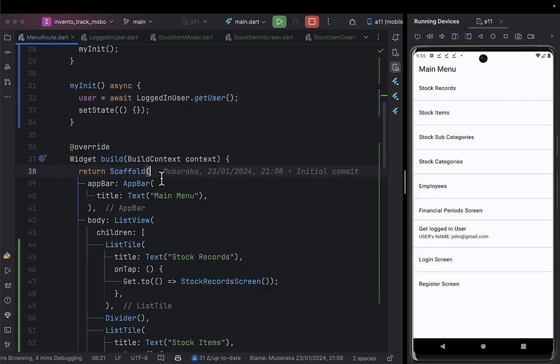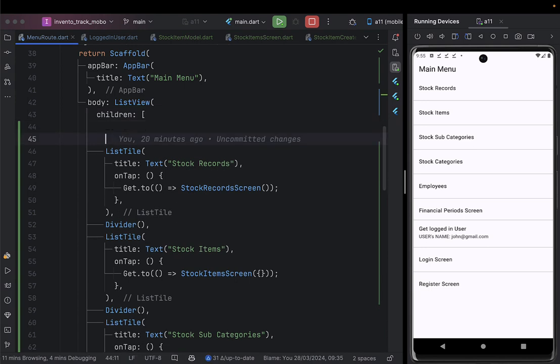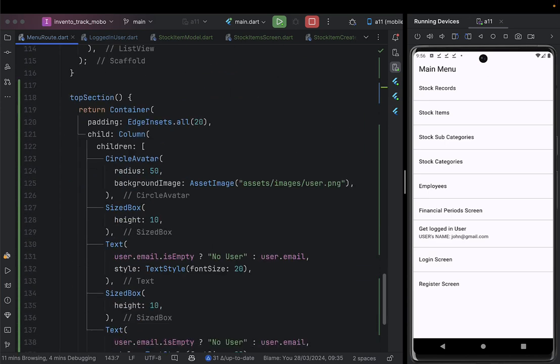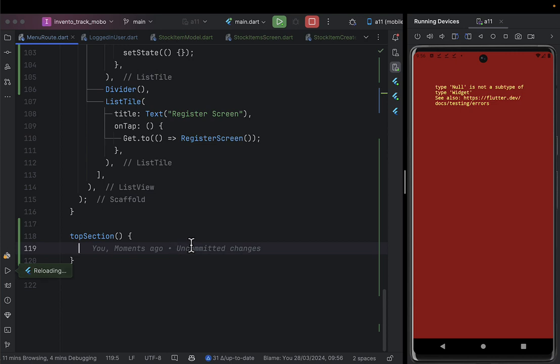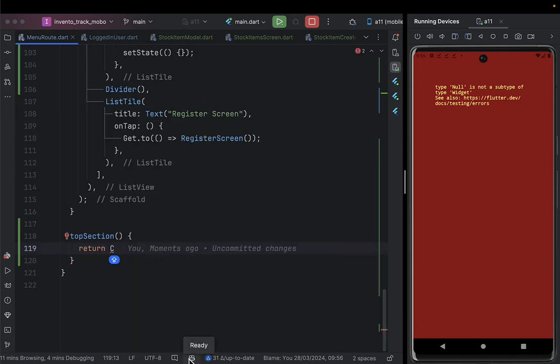Okay, begin. Let's go. You can use this list view. Begin on the top section. Let us do it in sections so it can be a little bit more organized. So we go ahead and create a top section. In this top section, I'm going to return a what? Look at what they've done for me. I don't need that. Let me do my own things. Let me stop this because it's becoming too much. Disable Copilot for now because I want to make my own design.